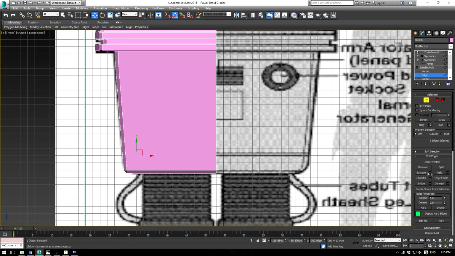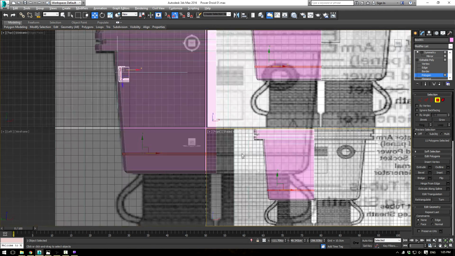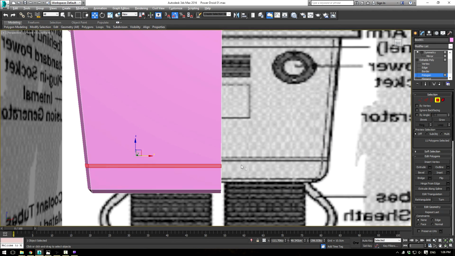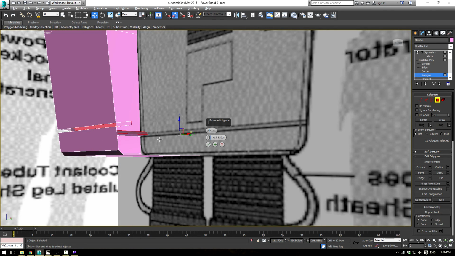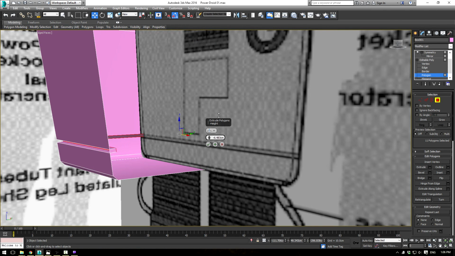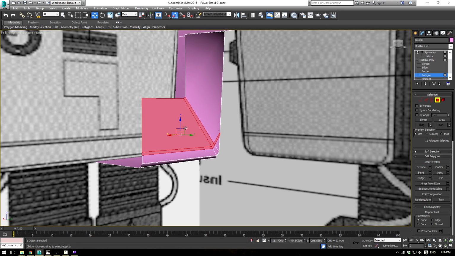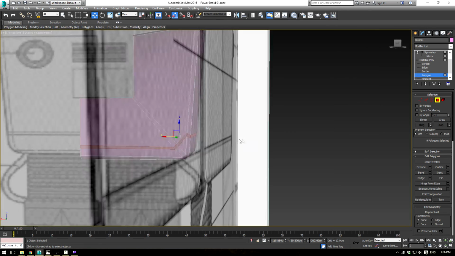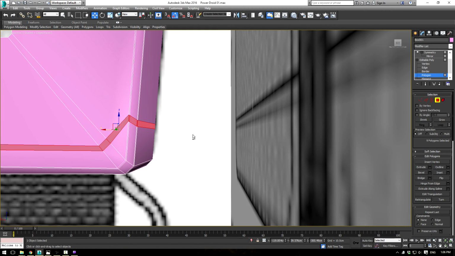Alright, now go ahead and give this a chamfer until it's about the size of that line. Alright, control click the polygon and shrink. Now we need to go into our perspective here and let's extrude. We're doing it on the local normal here. Now we're going to extrude inward just a bit. Not too much, mind you, but just enough. So that should do nicely. Oops, watch out. You want to make sure you don't grab any of the wrong polygons. That will cause you a host of issues.